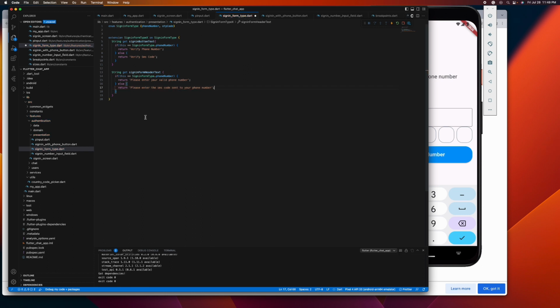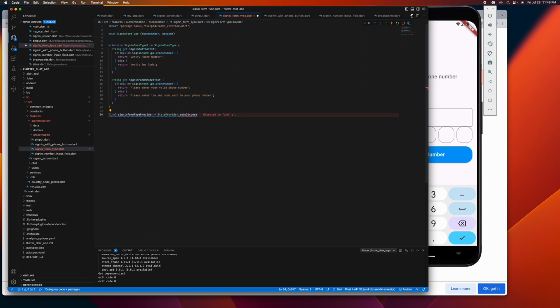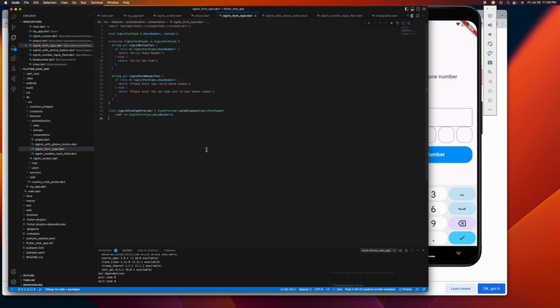Let's now create the provider for this enum and let's default it to sign-in form type phone number. There you go.